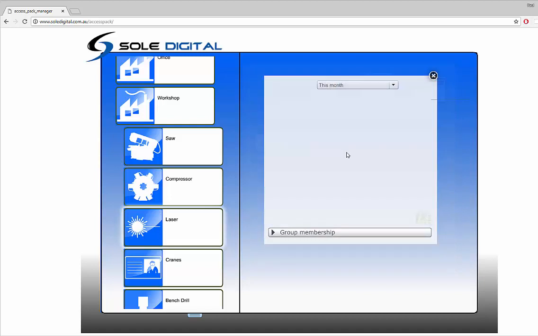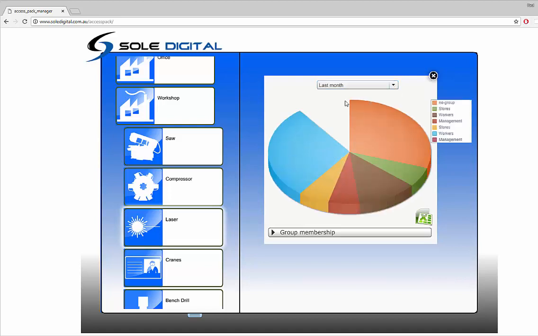And we have another one here, which is really designed for equipment that is used by multiple departments, and you want to break it down and see which department used the equipment how much of the time. Really useful for things like leased forklifts, where charges are billed back to departments. Now it's near the first of the month, so there isn't a lot of data here. If I look at last month, there we go. And so here we see the usage broken down by department.